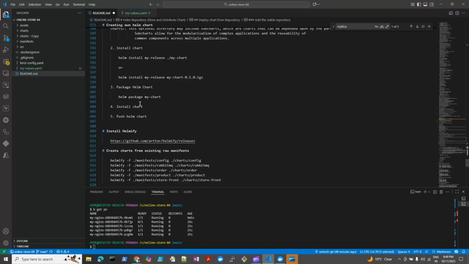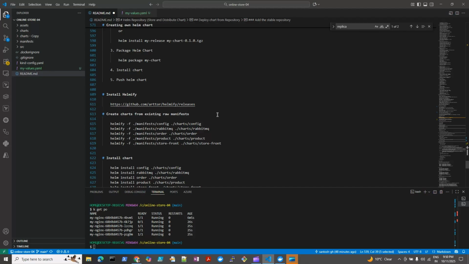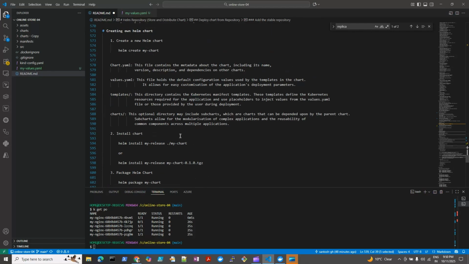If you want to run any available applications or services that are already there in the repositories, we can directly use them. Okay, no need to create it again by creating our own docker images and writing manifest files for this and deploying it into the cluster. So instead of that, we can directly get the Helm packages, Helm charts, and deploy them into the cluster using helm install or helm upgrade.